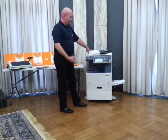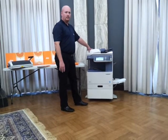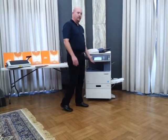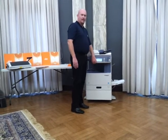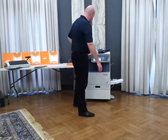Warm-up time, like you see here, is very quick: 35 seconds from startup, and then your first print will pop out of this machine. If it's colored, 10 seconds; your black and white will come out in 8 seconds, which is very quick for a machine in this class.